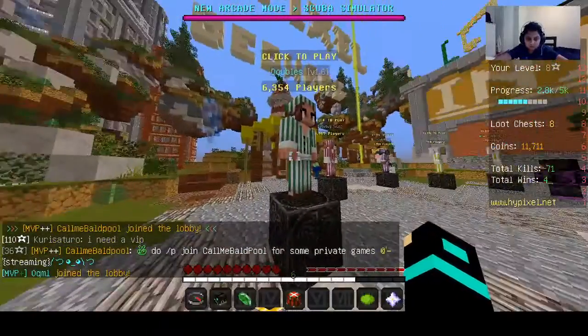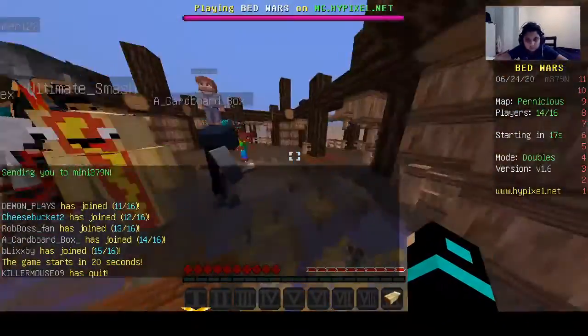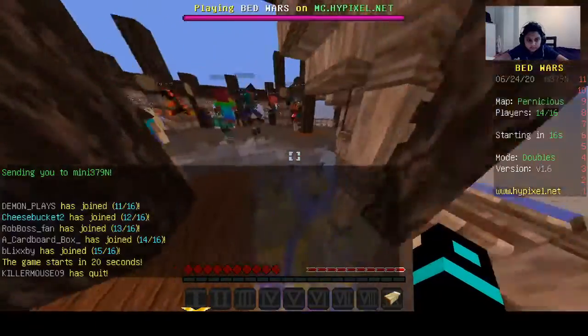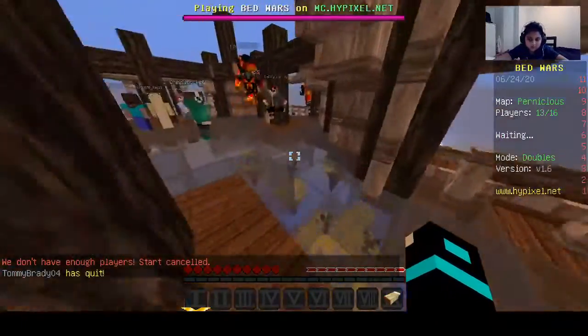We'll just do some classic doubles, you know? Alright, boom. Just kind of chilling, you know? A cardboard box. Interesting name.